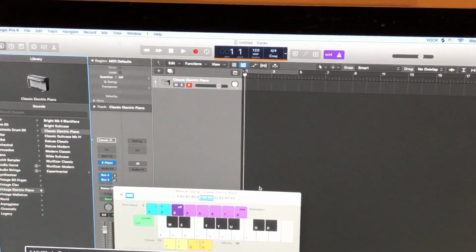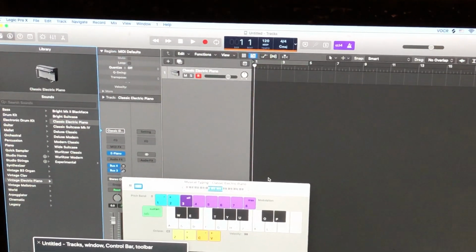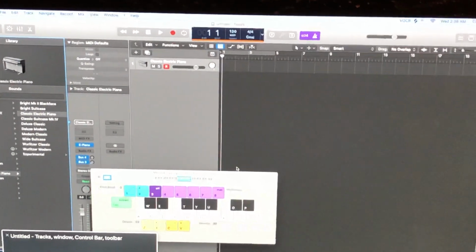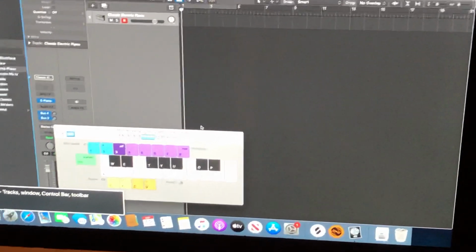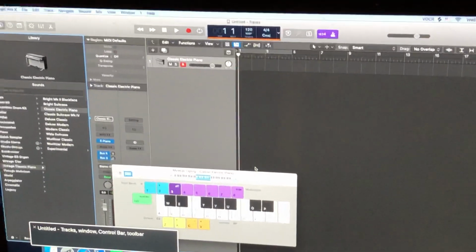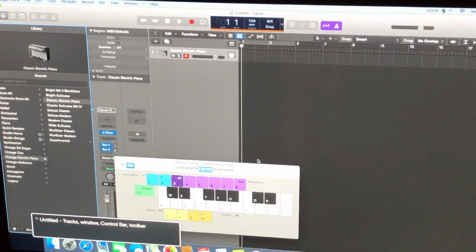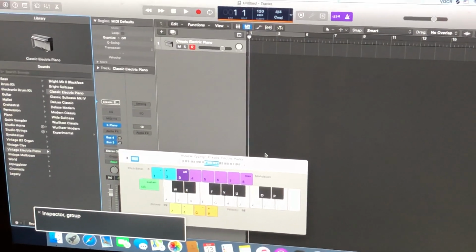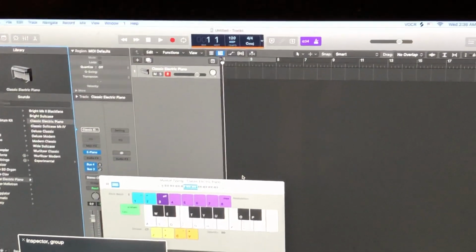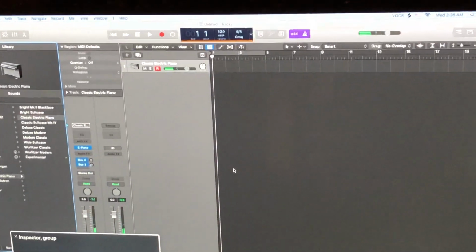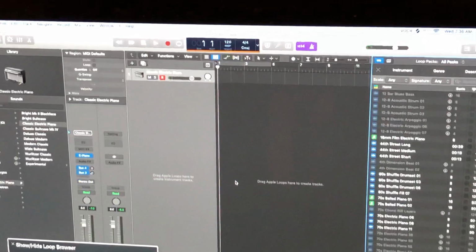In the Quick Sampler, you can use that to load audio files and to do a few other things. So let's try that out right now. I'm going to get a drum loop from the Apple Loops library. Also, in 10.5, there are a ton of new loops and sounds. If you go into the sound library, there's a ton of stuff.